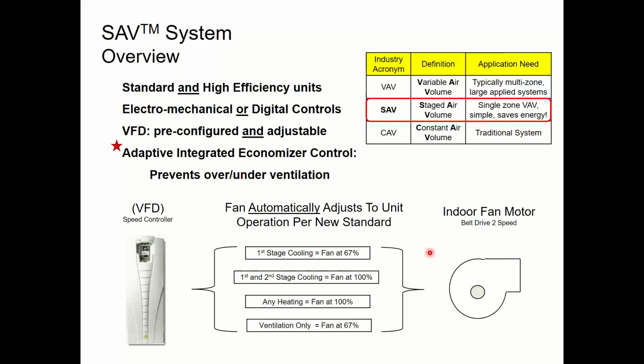All right, so the way this basically works, I have 2 fan speeds and only 2 fan speeds. Would I like to have 3? Yeah. Would I like to have 5? Sure. But I only have 2. And the reason I have 2 is because the economizer controller is going to force me to only have 2 fan speeds, even though my VFD could do many more. And I will explain why the economizer controller is the limiting factor right now. But for right now, at the moment, just believe that part.